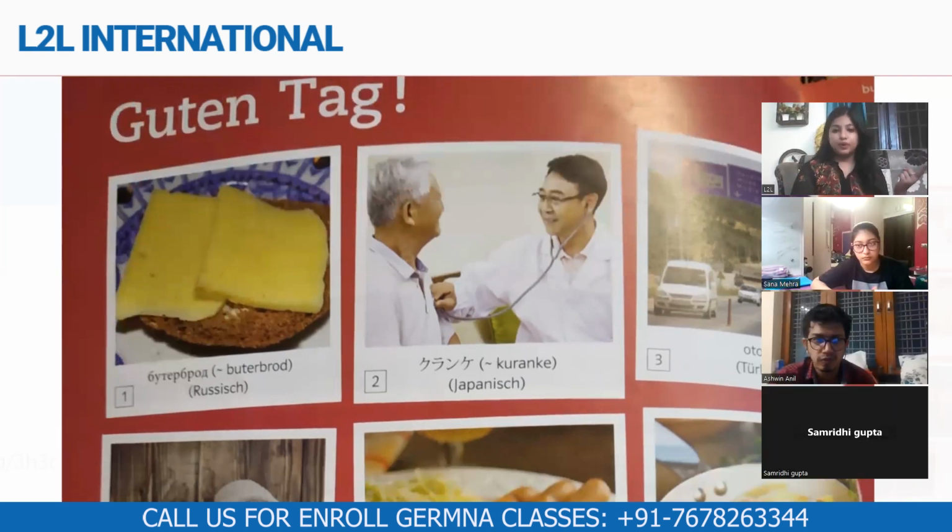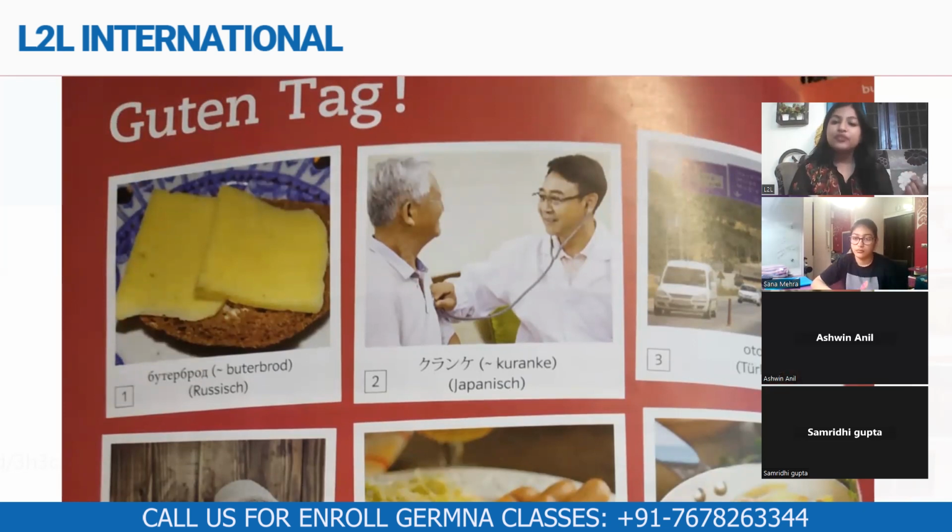This you will be learning from the book, which means if, for example, Ashwin's data is with Samriddhi, so Samriddhi will be able to tell me about Ashwin that, okay, ma'am, his name is Ashwin. He is also learning the language, like he is in our class, and he is from Delhi, or from anywhere, like that. So you will learn to introduce yourself and your fellow students and anybody. So you'll be learning introduction of a third person. How do you introduce a second or a third person, that you will learn.